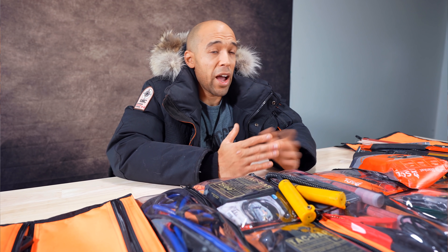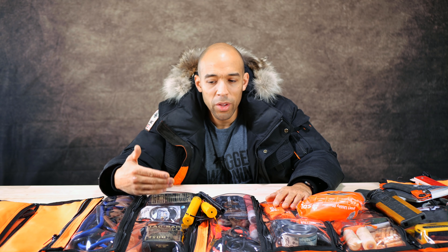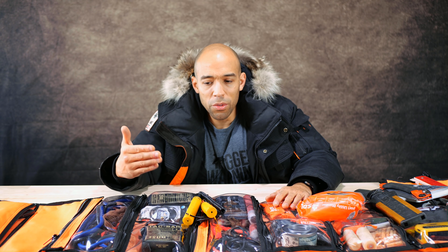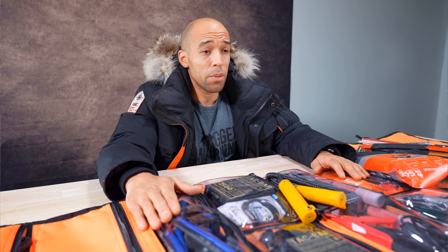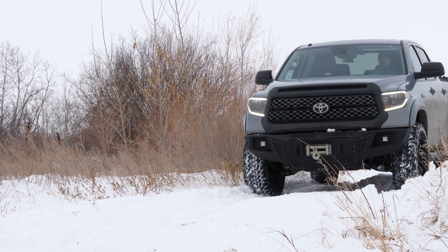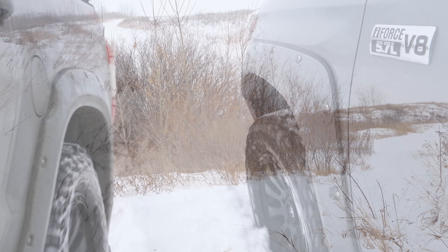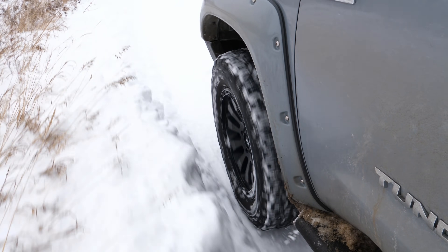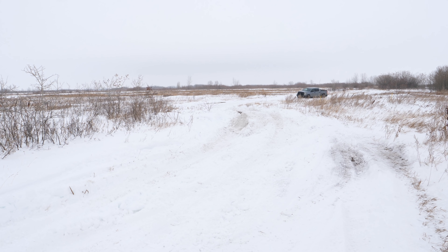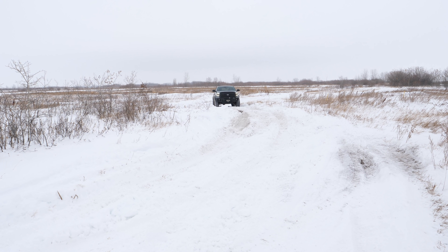Most situations are going to be your car breaks down and you phone a tow truck — 99% of situations. But as survivalists and preppers we have the luxury of prepping for that 1% that might happen. For people like myself who go deep into the bush in these conditions frequently, the risk is much higher than for the average city person. And if there was an emergency and you had to bug out in winter, having all this stuff in there beforehand is still a big fail-safe, even if you load up the car last minute.